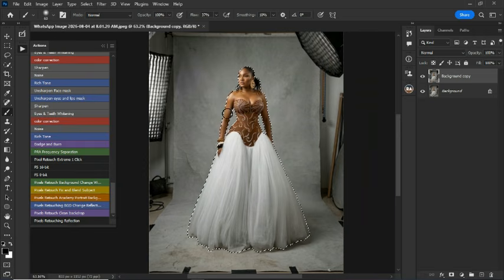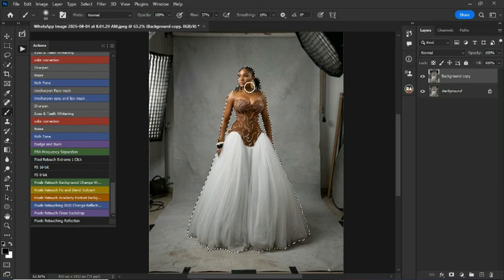Now before you do any other thing, make sure the subject is selected, and if the subject is sitting or holding any other thing, make sure that thing is also selected too. You don't need to even mind the shadows. Don't worry about the shadows or any other stuff on the background. It's going to do all of that for you.